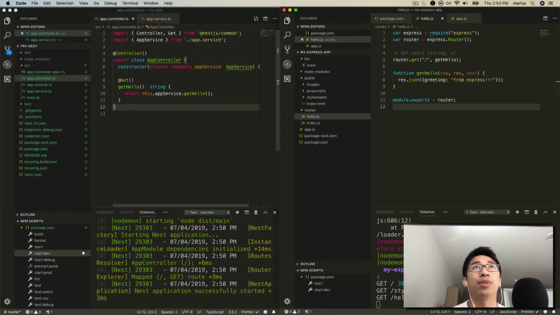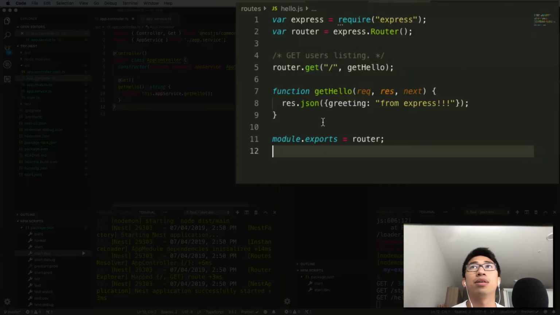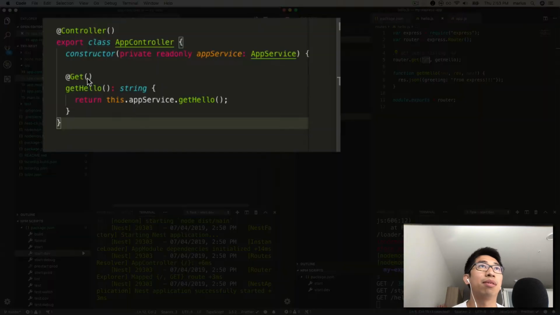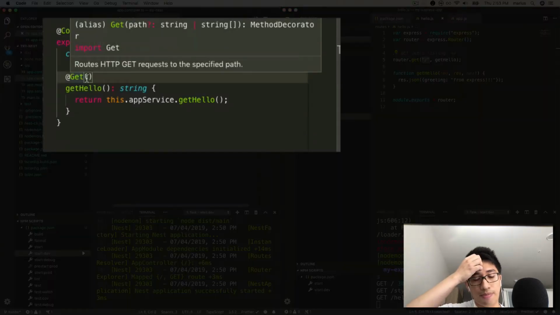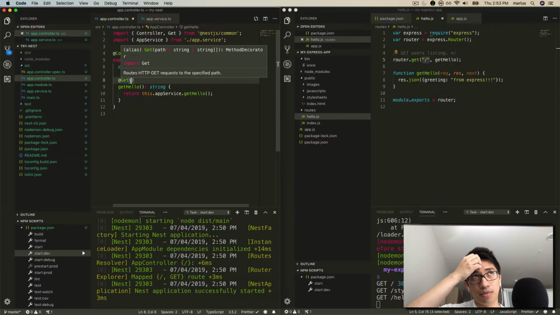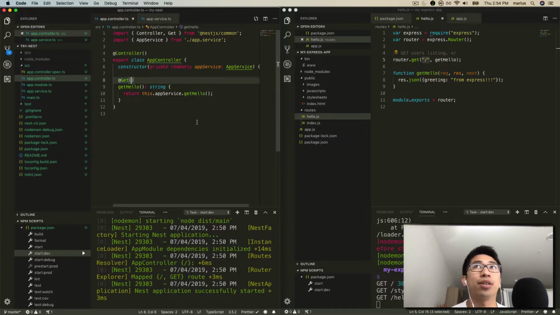So looking at the code, what you'll notice is, comparing it side by side, how does the definition of the routes work? Here it's defined by passing in a string. Here it looks like it infers that if you don't pass anything, it's just a slash.